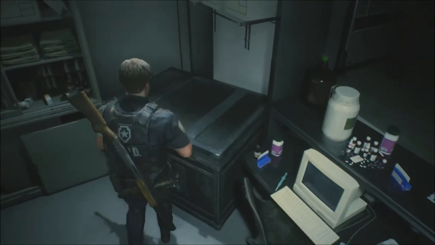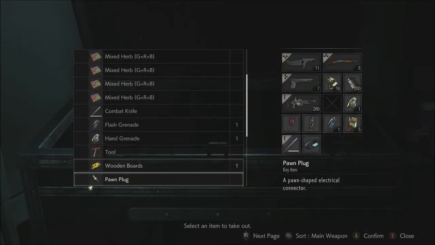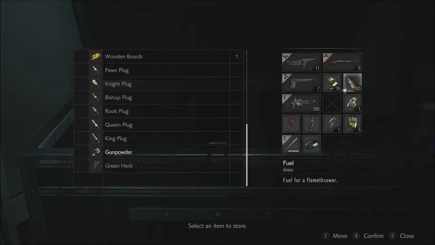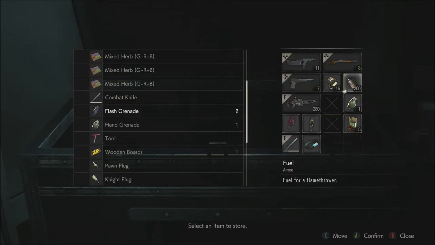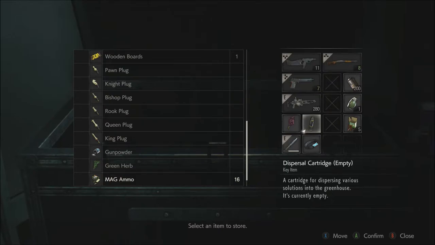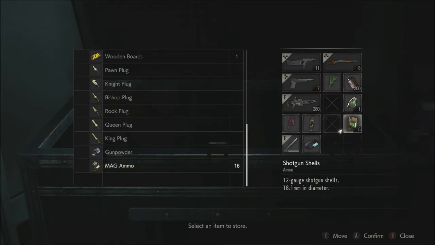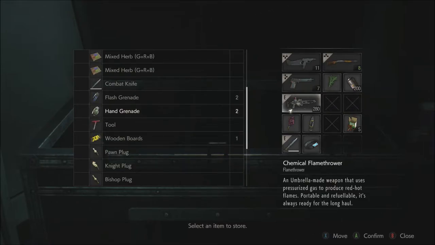Good thing that all of this is right here. Okay. Gunpowder large. And regular gunpowder. Okay. Put this away. Don't need that quite yet. Don't really need the mag ammo either, now that I think about it. I could mix that with this at some point. Just in case. I do need the dispersal cartridge. That much I need. I don't think I'm going to need the hand grenade, though. Honestly, I do not think I will.